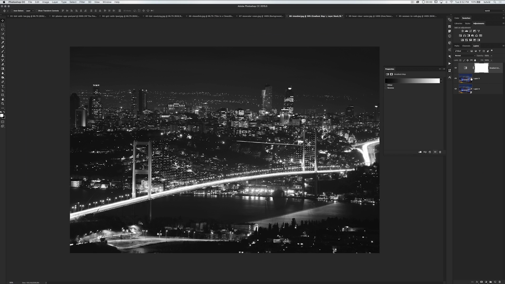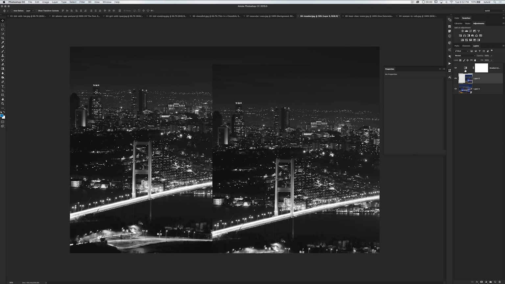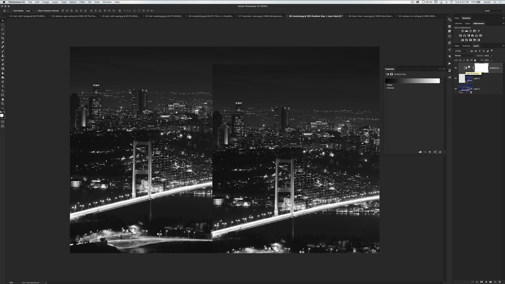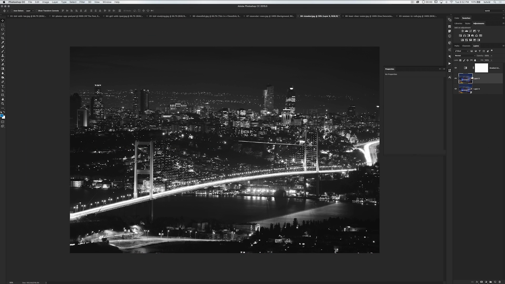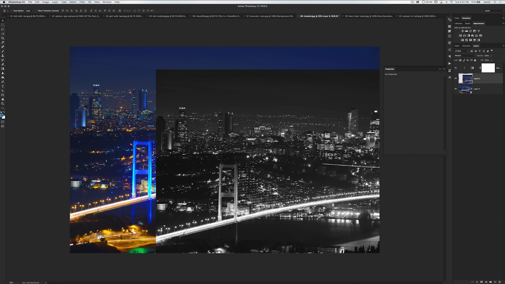Now, obviously, if I resize this layer, or even if I move this layer, using an adjustment layer is just like pouring paint down your Layers panel. So this adjustment layer is going to affect not only my new layer, but also the layer beneath. I don't want that to happen. I want this adjustment layer only to target this top layer. So I'm going to hold down my Alt or Option key, hover between the two layers until I see that little icon appear. Click once, and it's going to do what's called clipping. It's going to clip the adjustment layer to this layer. That means the adjustment layer will only target and affect this top layer. You can see here if I move this layer, the photo underneath is still completely unscathed, very much not black and white.